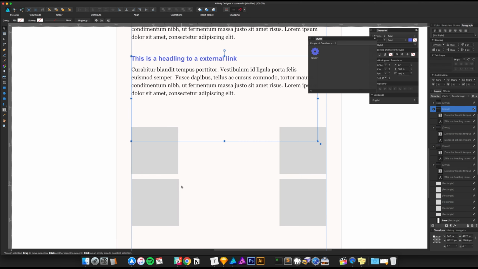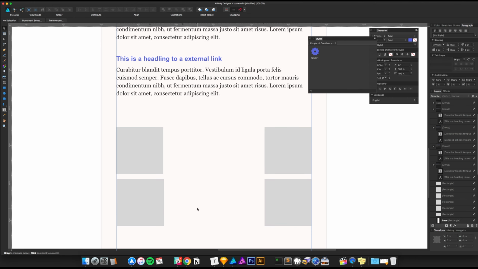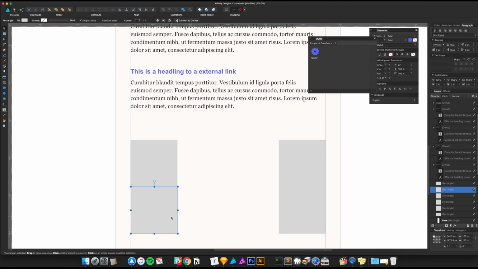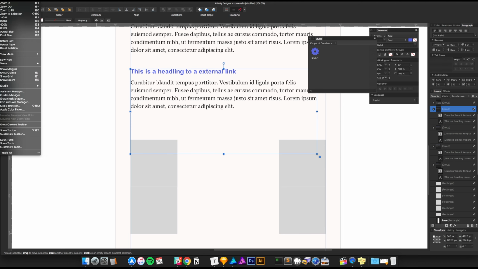So we use images here. I should have pulled down some images of us and stuff going on, but it's not that big a deal. We could probably even use like Unsplash or something. I wonder if Affinity does that. Show Studio.